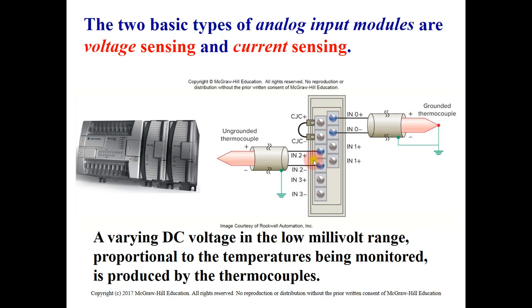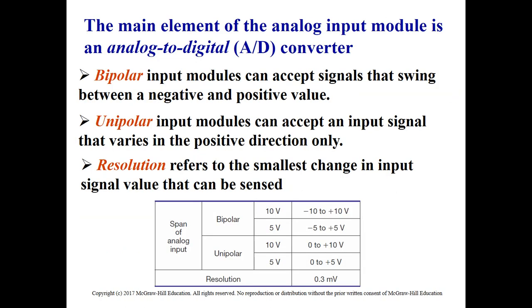This output voltage will be connected to the analog input module here. The analog input module will receive the data from this sensor and from the other sensor, then forward the data to the microcontroller. Since this data is analog, it should be converted into digital before sending it to the microcontroller. So such analog modules should have an analog to digital converter, which is one of the signal conditioning circuits that we studied in chapter 2. So the main element of the analog input module is the analog to digital converter.